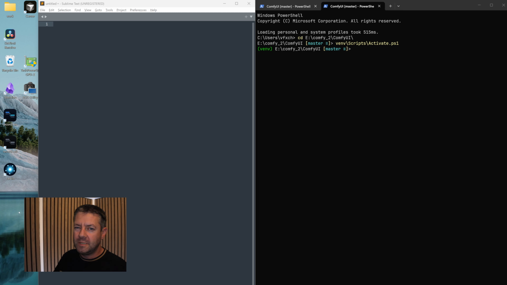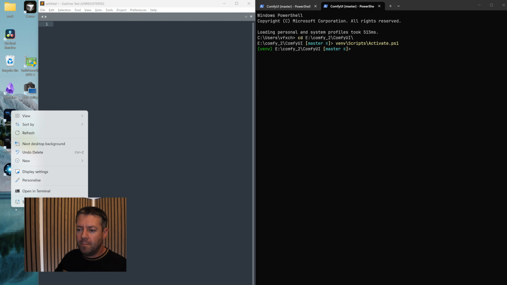If you use the Git installer to install ComfyUI and you're getting frustrated with typing the same thing over and over again in the terminal just to launch the UI, we can actually solve this problem with a very simple bat file that we can save on our desktop. We can double click it and it will do all of that work for us. The process is very simple and it's just a few lines, and obviously I'll paste the code down below for you. But basically, we just want to create a new text document somewhere.